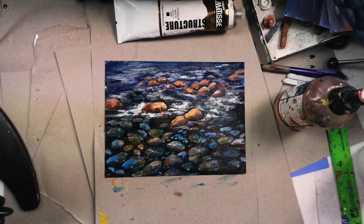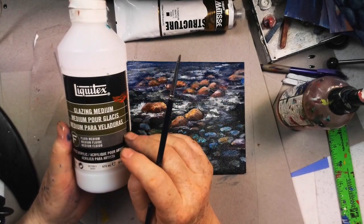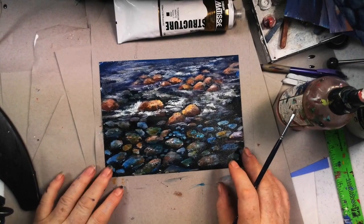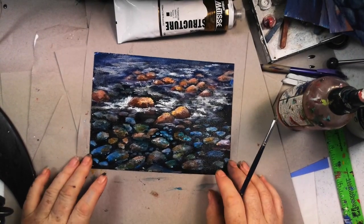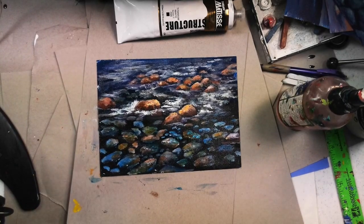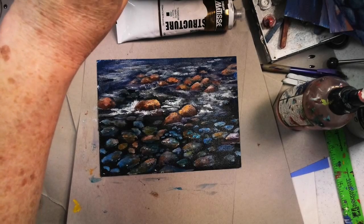I think that's kind of a cool picture and I hope you enjoyed it. That's how you use glazing medium — to bury rocks, or if you need to do thin glazes where it's too thin for water, because sometimes water won't adhere. But the glazing medium absolutely will. That is the trick.